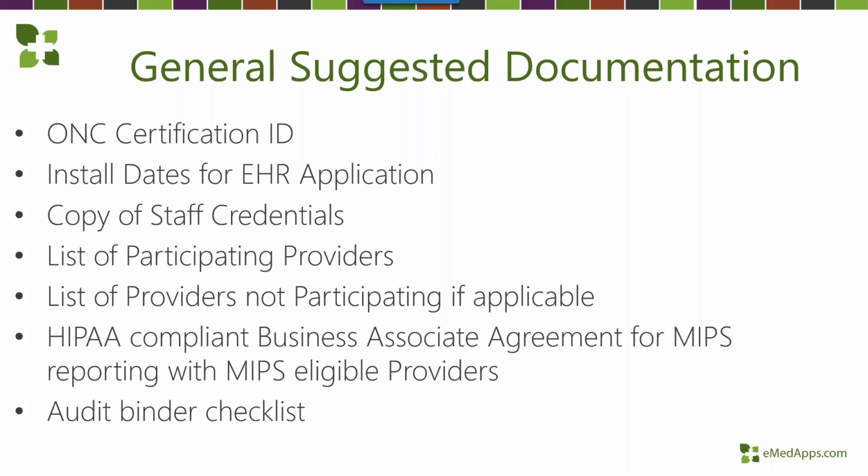Provided in a different slide is a link so that you're able to gather that documentation and get that into your audit binder. You want your install dates for your EHR application. You might have a contract or specifics related to those install dates. You might have gone through an upgrade where you have documentation or screenshots of the upgrade to your 2015 certified version. Definitely want some information on that if it's available.